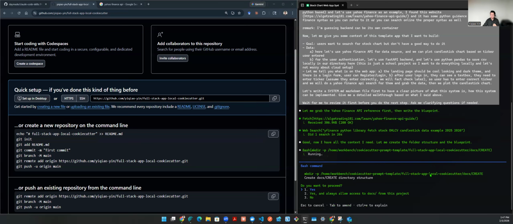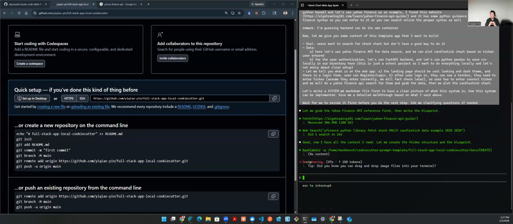So here it says, oh, I'm going to create this directory first. Make directory means create a directory, like you're literally creating a folder. So let's say yes, it's creating a folder. And then it's going to create a markdown file, because that's what I tell it to do. So we'll wait for a little bit and then we'll see what it gives me.